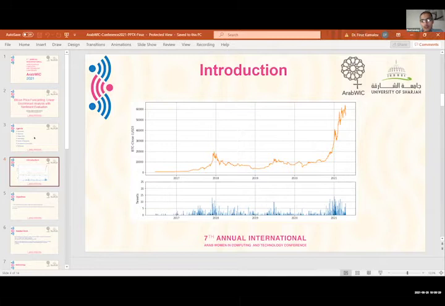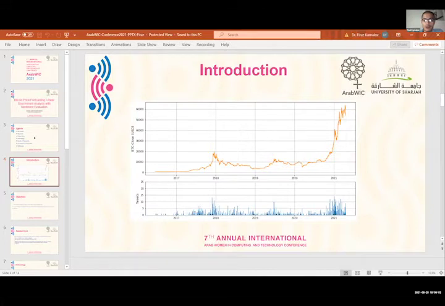So what we decided to do is see if we can try to predict the price of Bitcoin. Predicting the price of Bitcoin or any other financial asset is a very old topic. But one thing that we wanted to incorporate in this predictive model is the tweets related to Bitcoin price.